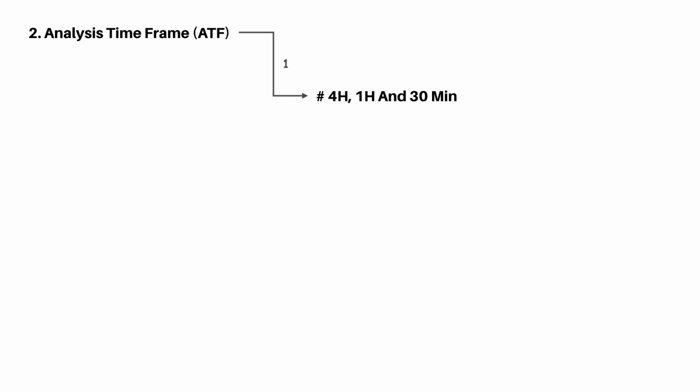The reason we use the 4-hour, 1-hour, or even 30-minute time frames for market structure mapping is that they are mid-range time frames. They don't usually produce as much noise and misleading information as the lower time frames, which makes their data more reliable and easier to understand. At the same time, they provide signals faster than the higher time frames, making them very useful for intraday analysis.